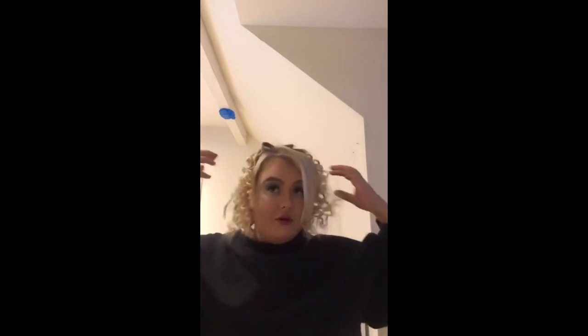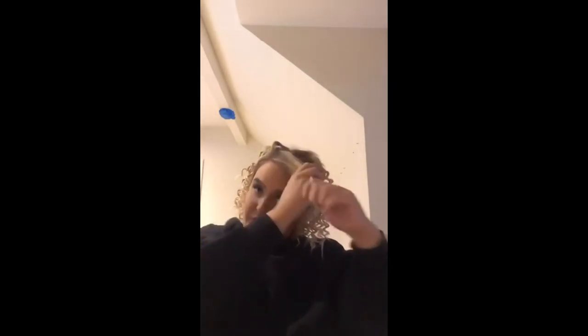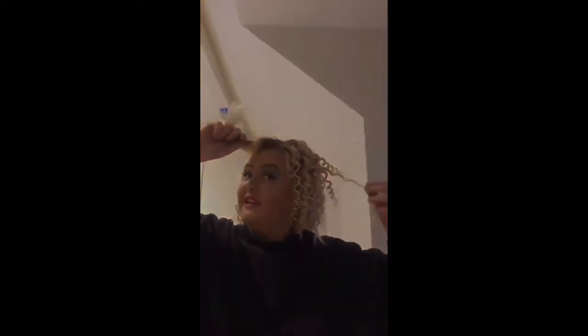Alright guys, it's incredibly curly! Depending on how long your bangs are, you can just leave it — it completely depends on the kind of style you want to go for. I'm going to curl all of it because I like the idea of just throwing it over and letting it land wherever. So I'm going to do my fringe and come back and show you how I get it exactly how I want, because at the minute it's too curly for me — though you can obviously just leave it like this.